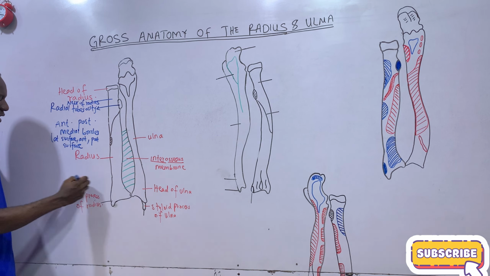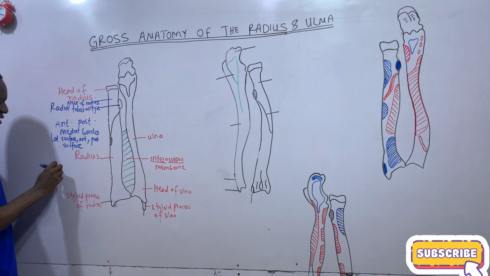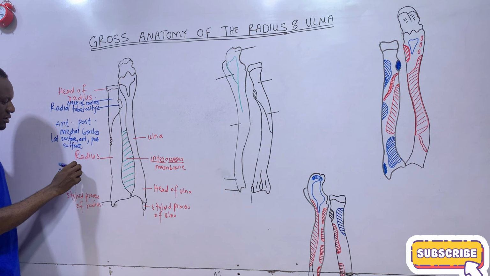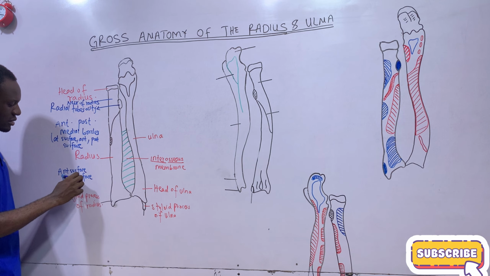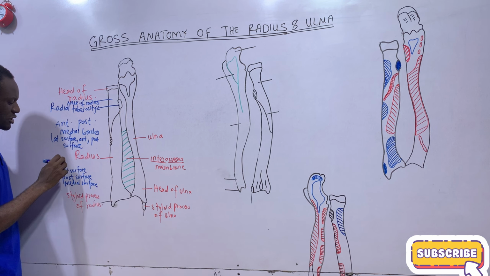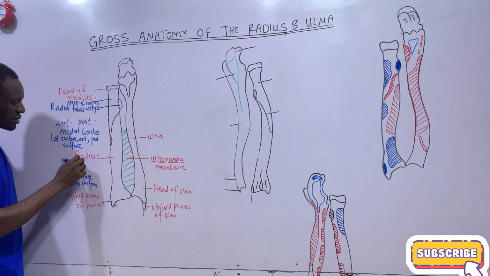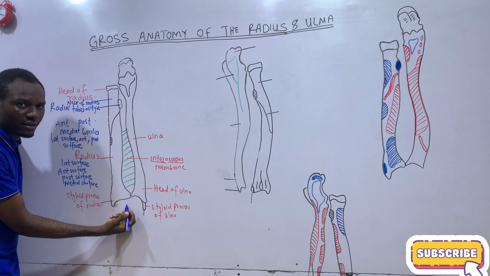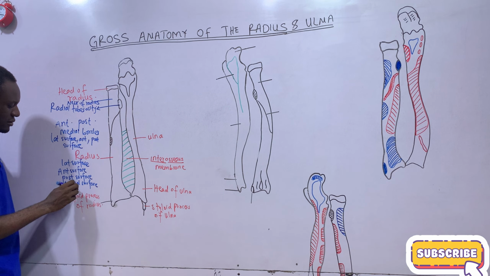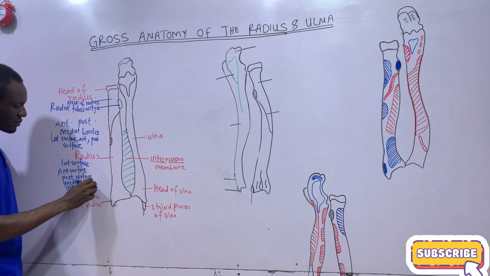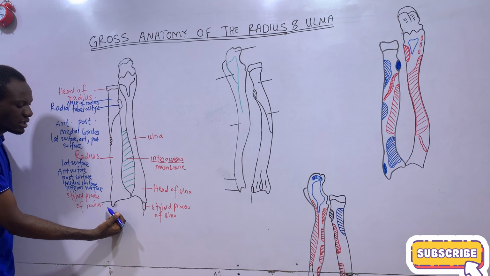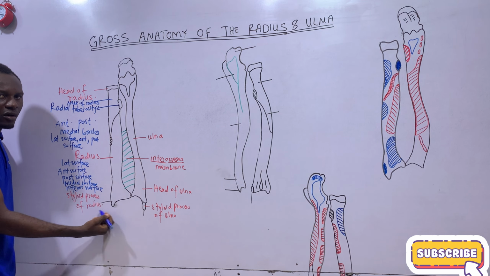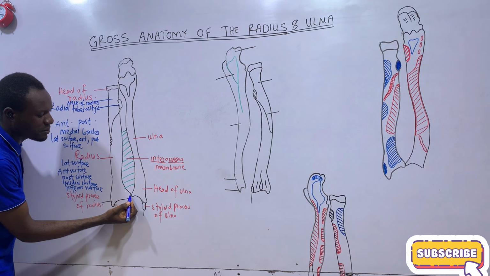So right here, at the distal end, you are going to have an anterior surface, a posterior surface, a medial surface, a lateral surface, and the surface underneath, known as the inferior surface. Okay, so the lateral surface projects downwards away to form the styloid process of the radius. The medial surface presents a notch.